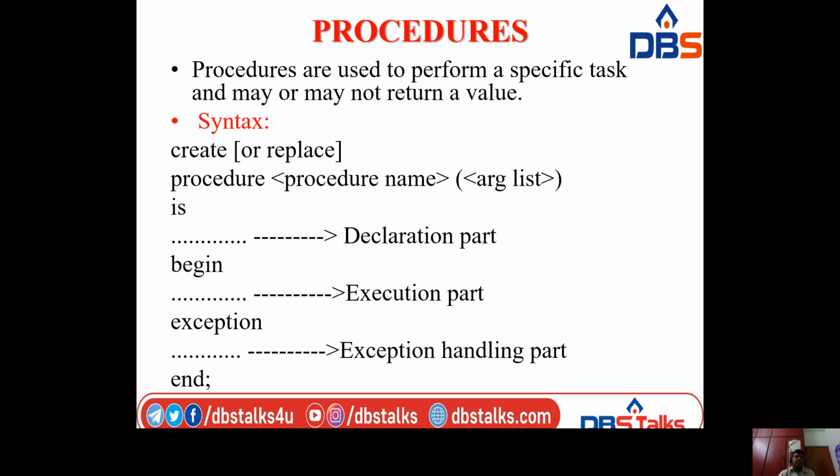Now, the syntax: create or replace procedure, procedure name and argument list. Here there is a declaration part, then an execution part, and an exception handling part also available, similar to functions. These are the two different types of things we use to perform sets of simple or small tasks.